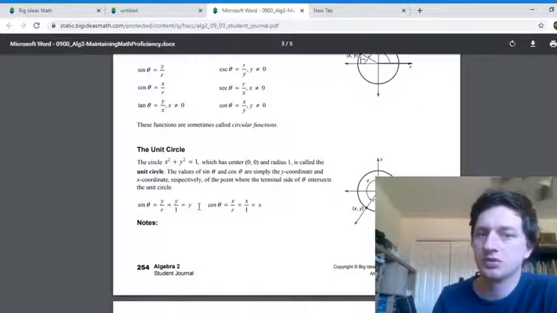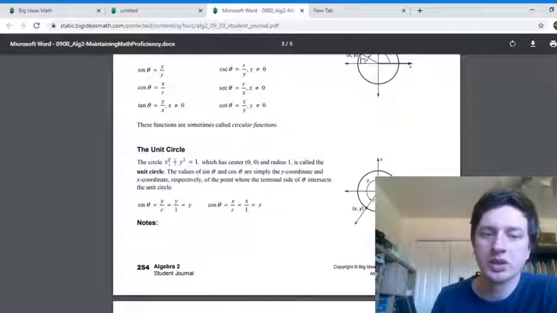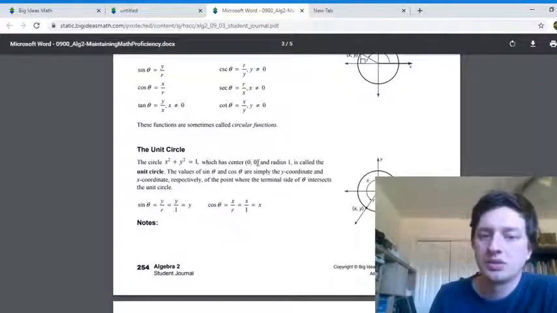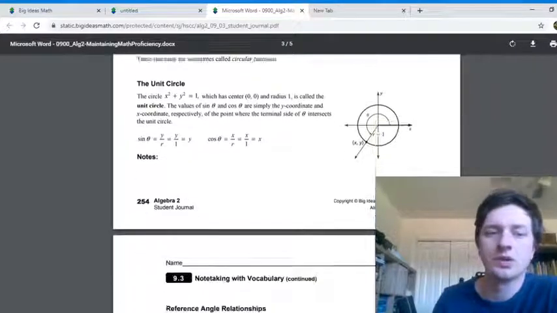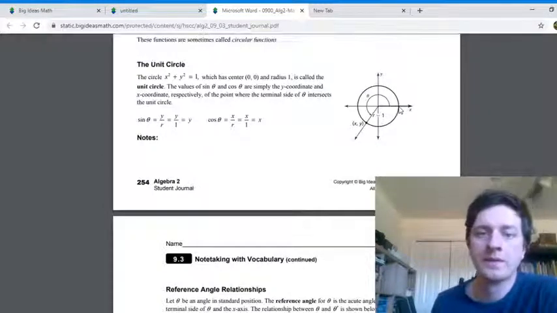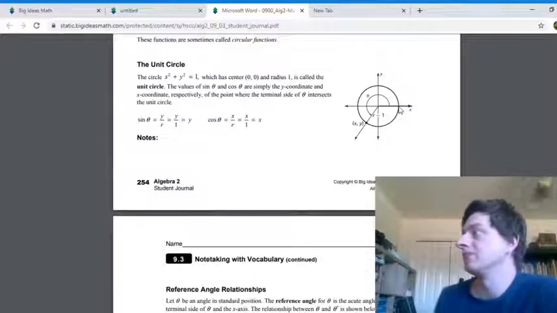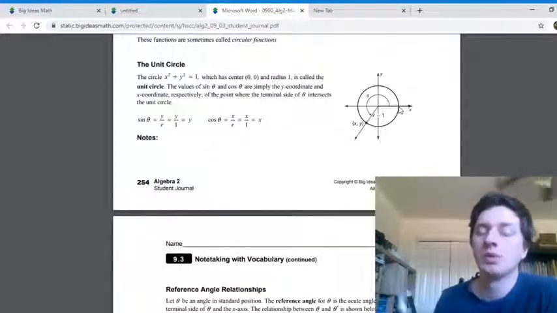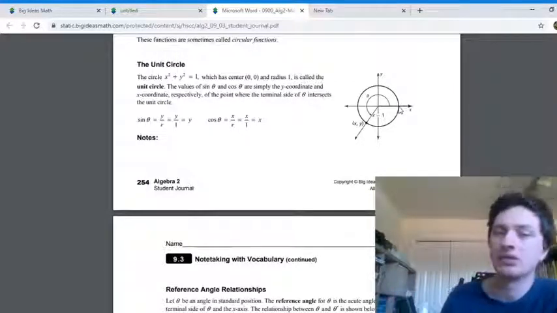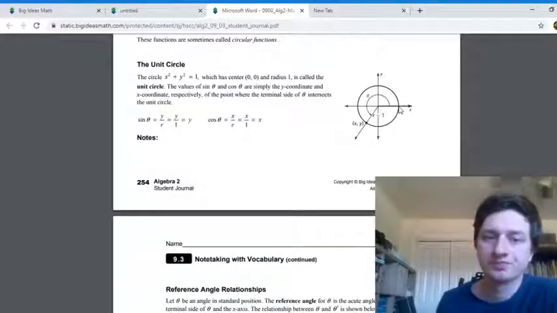Okay, and then we talked about the unit circle. It has a radius of 1, so we get x squared plus y squared equals 1. If you type this into Desmos, it'll make a circle. This is the function for a circle. Center 0, 0, and then radius 1, so the center's here, and the distance from the center, 0, 0, to the radius is 1 unit. That unit could be 1 unit in a certain measurement, and many different sizes of units at different measurements, which lets us apply the unit circle to any situation.